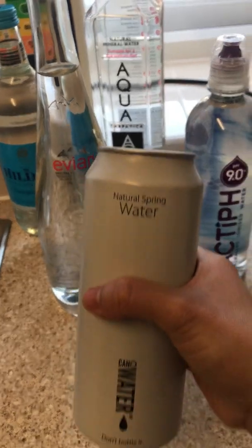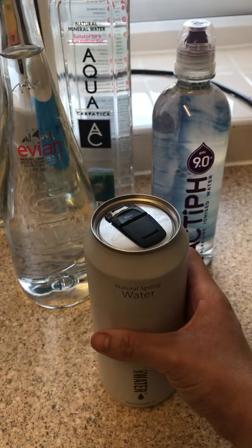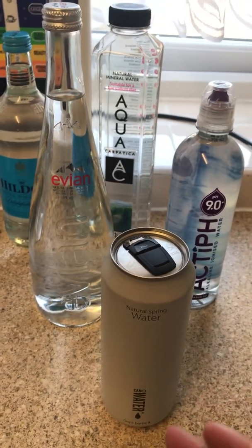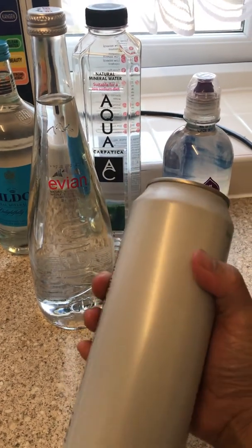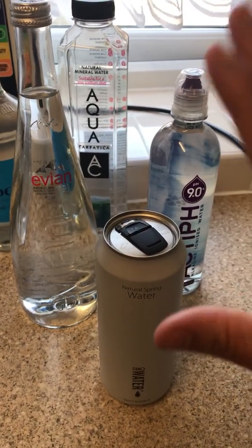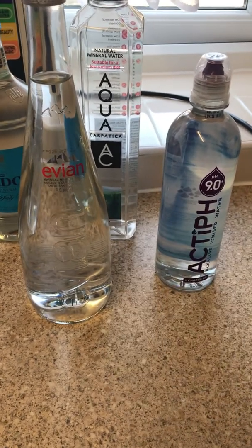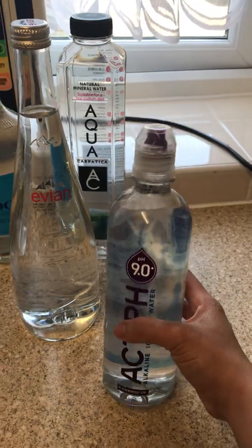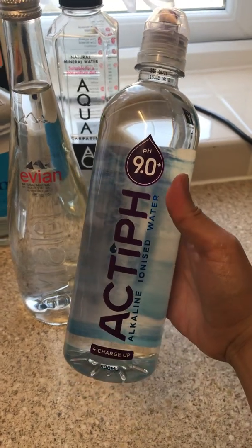So we look at this Kano water, and to be honest, if you're talking about plastic being a pollutant because it's hard to recycle, it damages the sea, I would say that cans are not far off, the aluminium, and I'm not 100% sure if your water would be mixed with anything inside. So I'm not 100% on the can, but you can see that it's a concept that's becoming more popular because there is a lot of negativity around plastic bottles. These are not reusable.